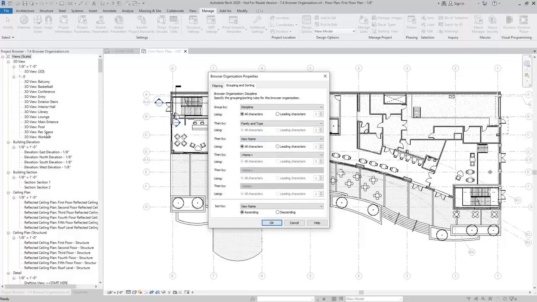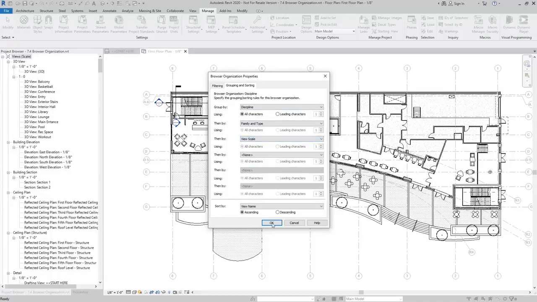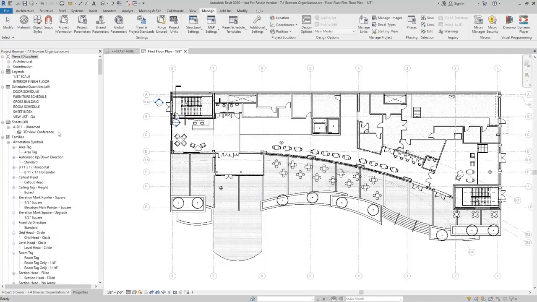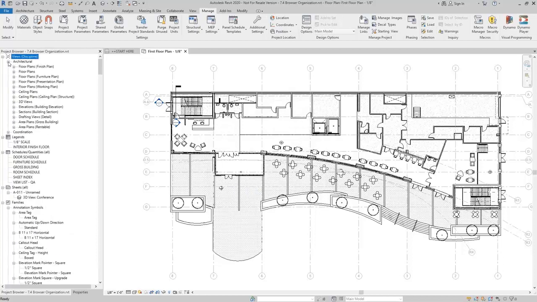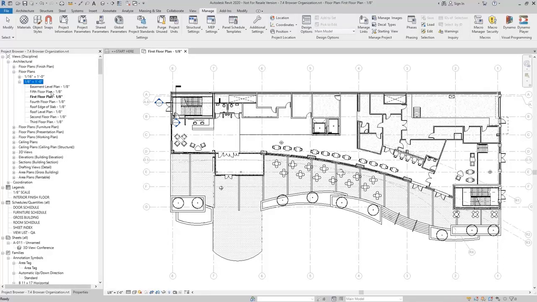And what that'll do is maintain this level of organization that we see here, but it'll also add another level, which is going to be discipline and family and type. So we'll go ahead and hit OK, and OK again. And now you can see that our views are broken out by the view type and also the view scale.